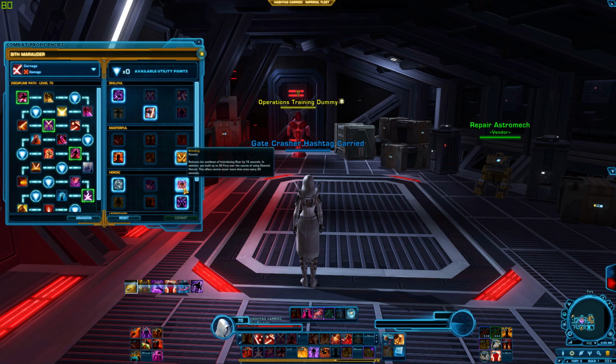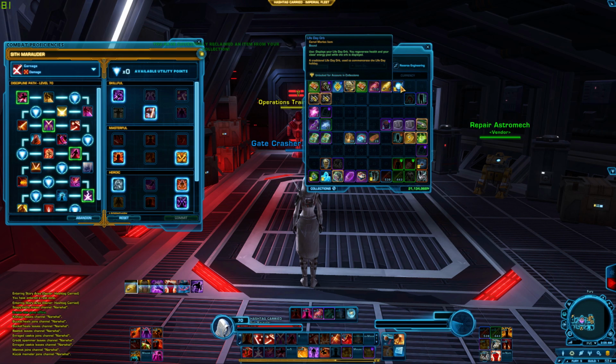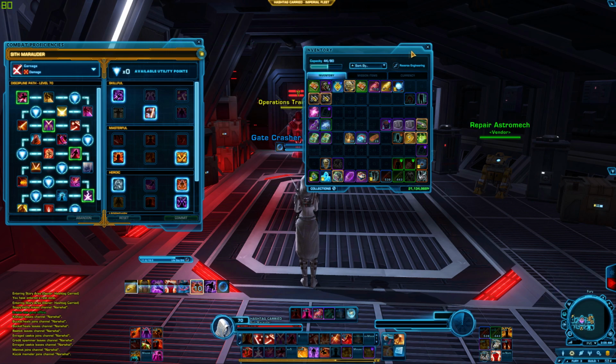Brooding, this utility needs to be passive, as in we should not need to spec into this to get our Fury stacks. Brooding basically gets you 30 Fury stacks while you're channeling, what's the name again? You are channeling Hatred, which is your HP restoration ability, but it also works on any other, such as a Life Day Orb. So when I use it, I am still getting Fury stacks.